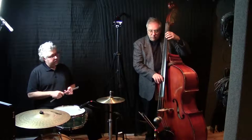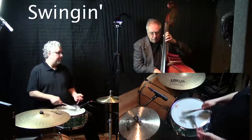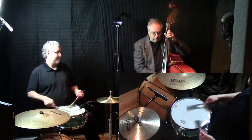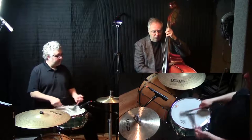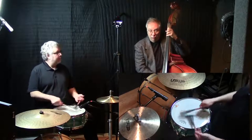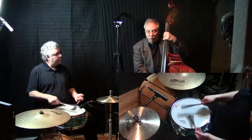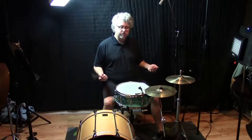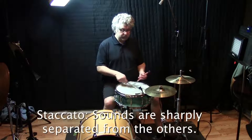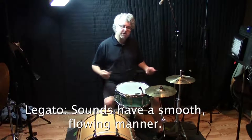Let's check out a nice swing pattern. So we can play this pattern staccato, or we can add a more legato, softer, smoother feel to it, something like this.